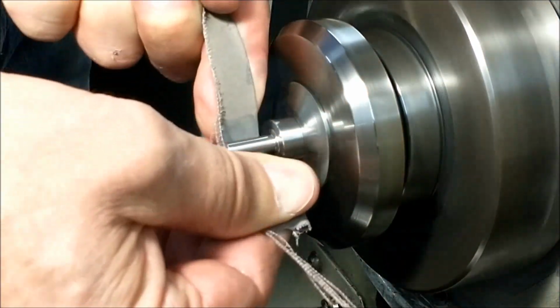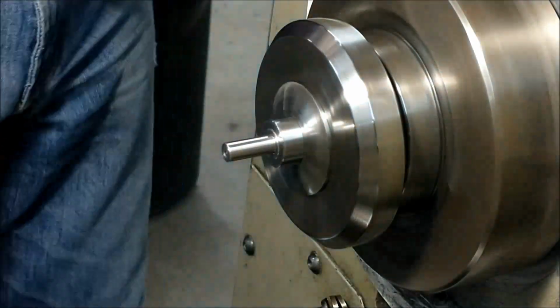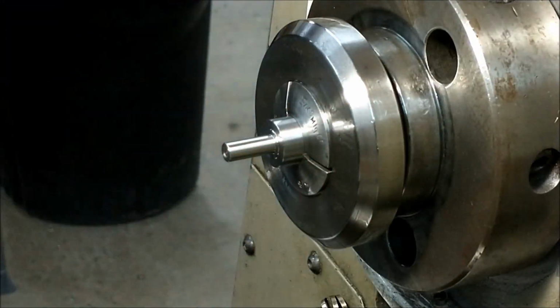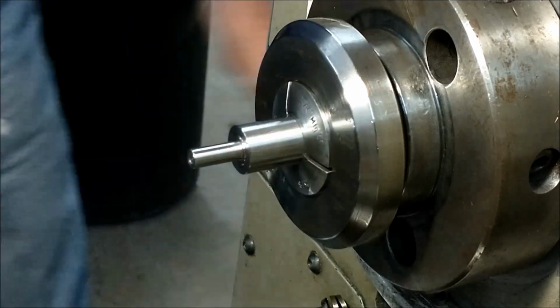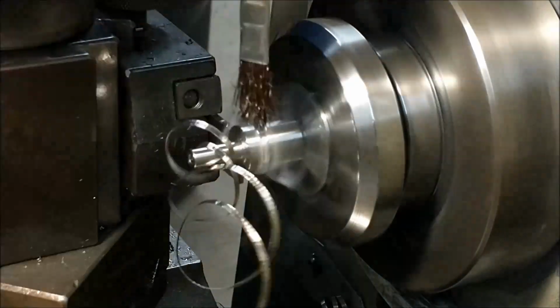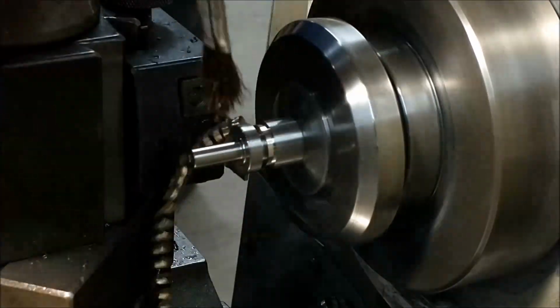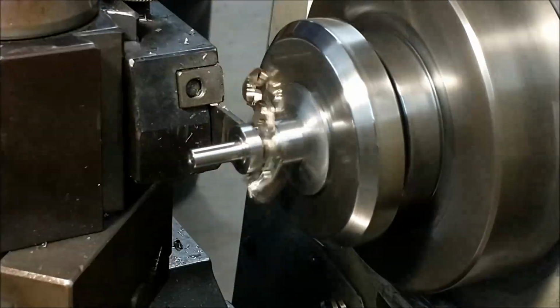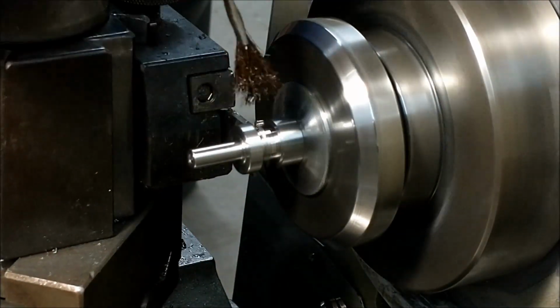Advance the material somewhat after the fact, and then we're going to back part this so that I don't have to stress that small diameter once we spin this around and start cutting it off. This is just a courtesy cut, so I do not have to stress that 1/4 inch diameter when this is turned around, because that's exactly what I'm going to do.